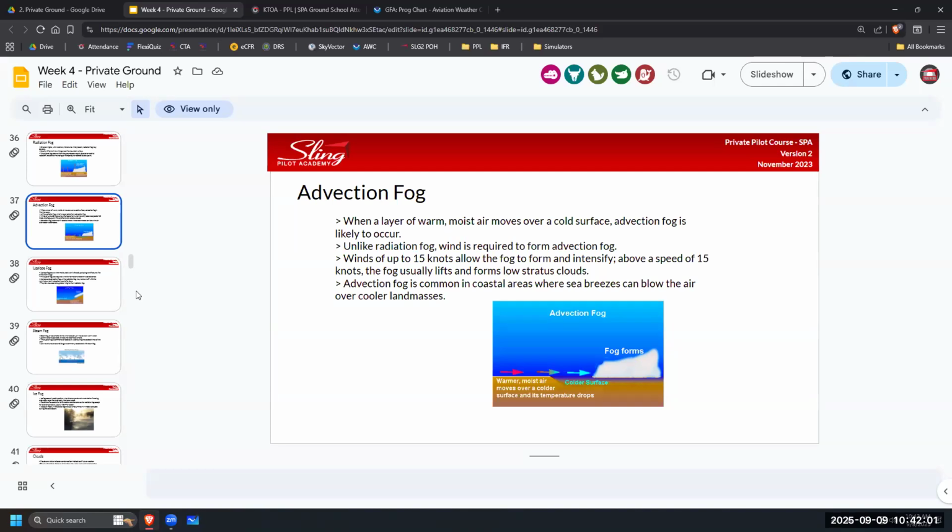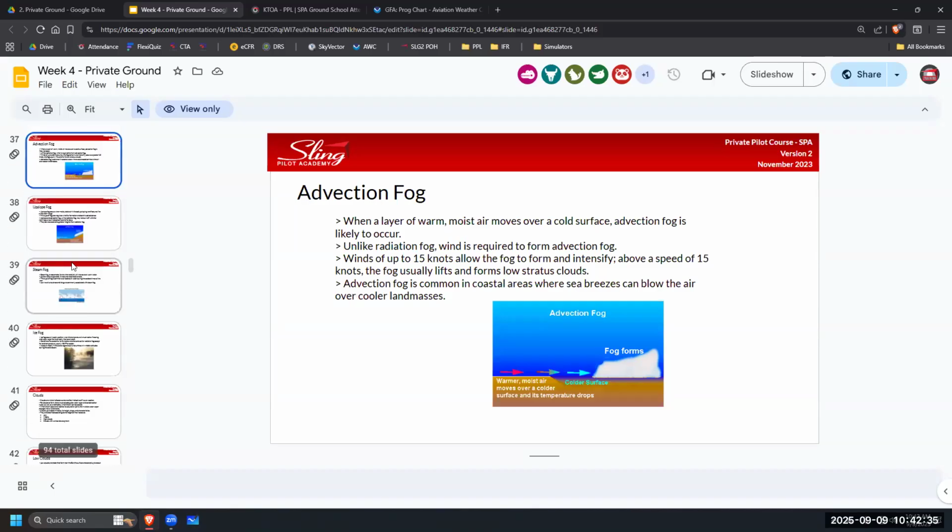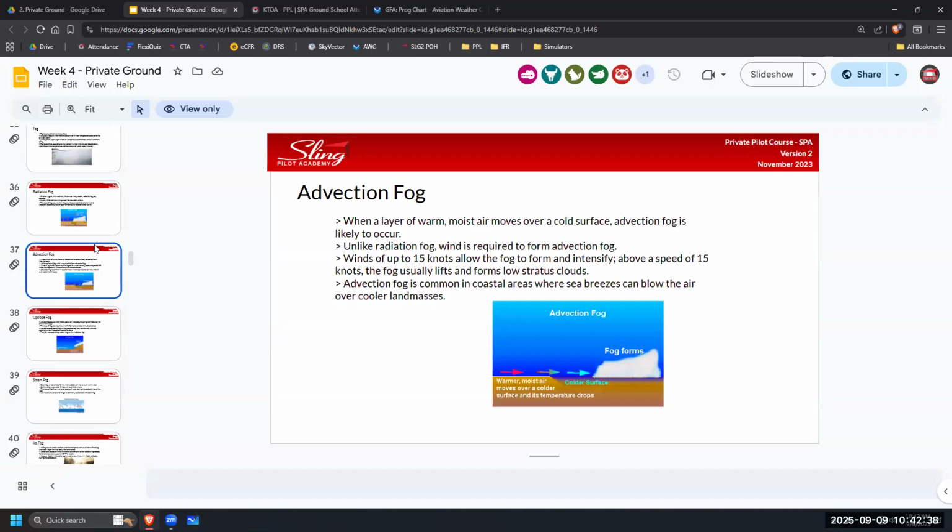It's actually that's going to be steam fog. The ground is actually heated during the day by the sun, and then the ground's going to radiate heat off of the ground. And then as it rises off the ground, it's going to cool to its dew point, and that creates fog right over the ground. So it's warm air from the heated ground rising, reaching its dew point and condensing into clouds right on top of the ground. Okay. And do we have wind with radiation fog? No, no wind. It would just push the radiation fog away.